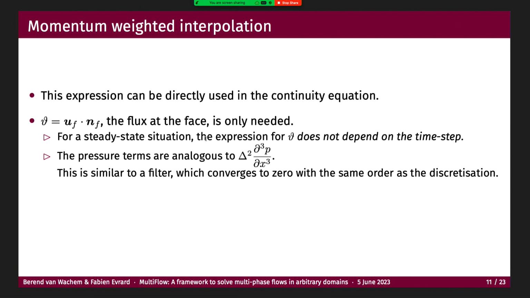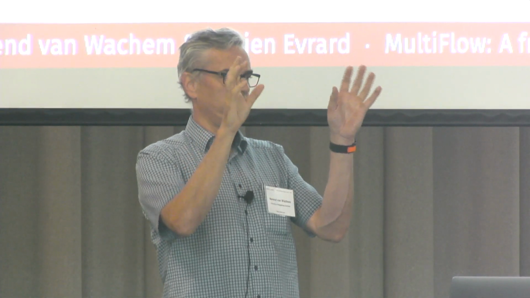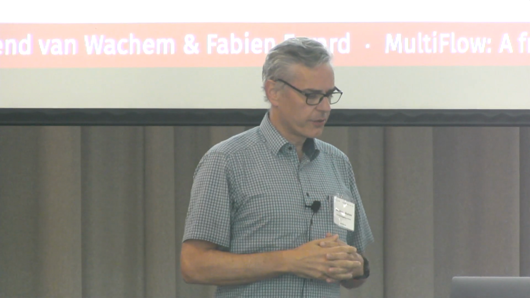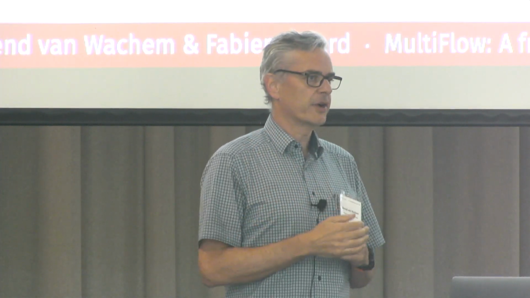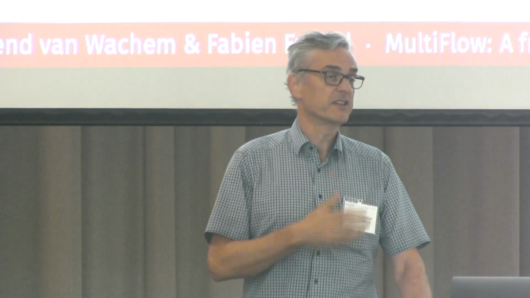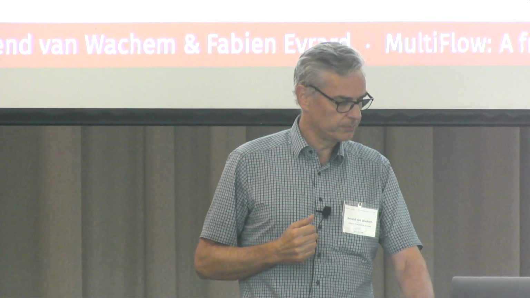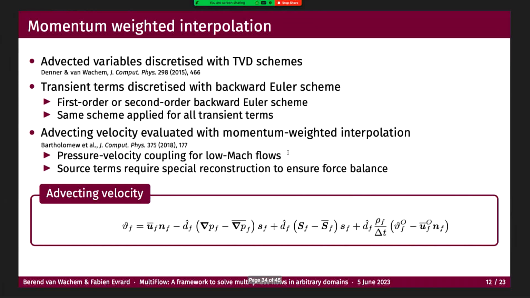What you can show is that the pressure gradient difference between the small stencils, so the gradient at E prime and the two at P and E, forms a net third-order gradient. So it's a filter for pressure, so that pressure behaves well. We don't get a decoupling. It's basically a filter which we apply inherently to the problem. Here you can see that equation again written out just in terms of F, which is the flux at the face of each of the cells.